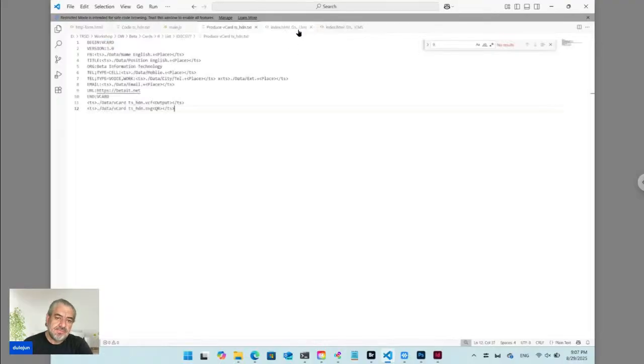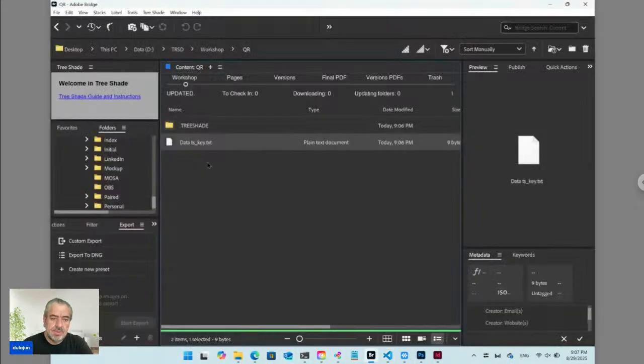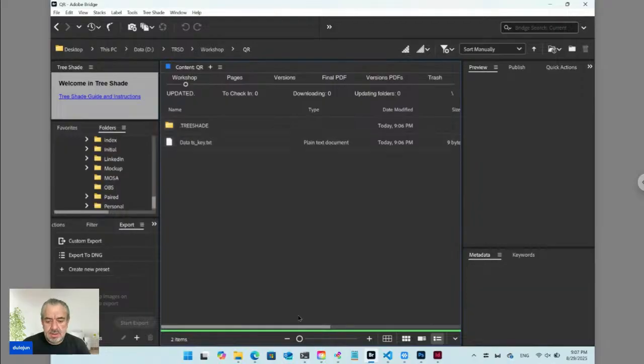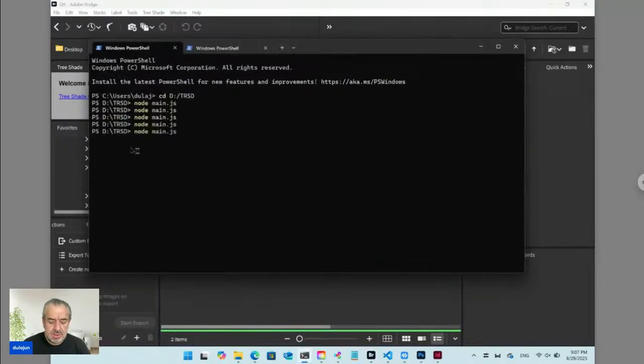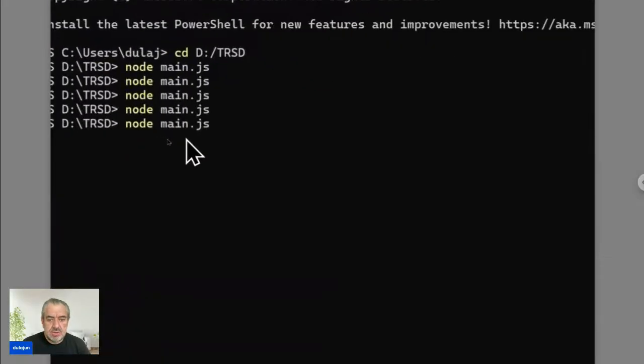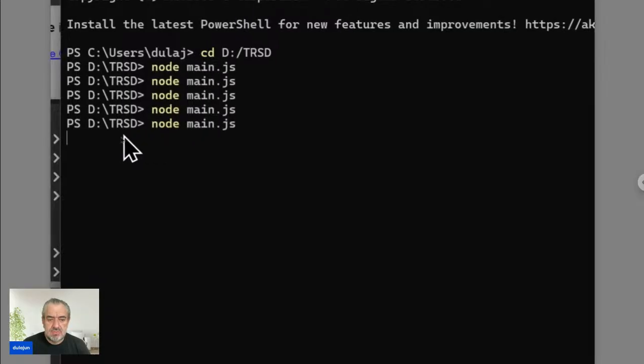Okay, now let's go back. Here I have executed the server on my computer. After installing, you will have this file main.js in the root folder. Here I have this root folder.